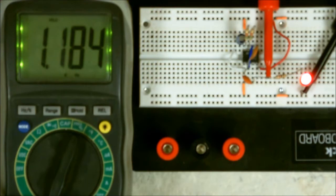Now, if I was to change it, let me turn the power off and let it drain, because you're not supposed to change these while there's current still present, and you'll see because it'll hit 0.